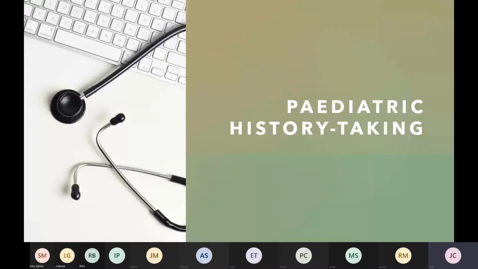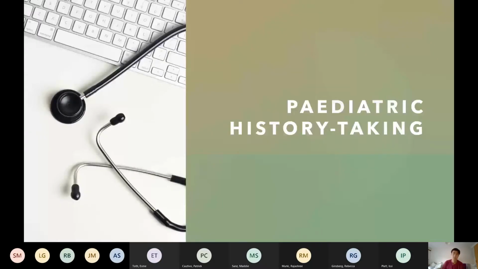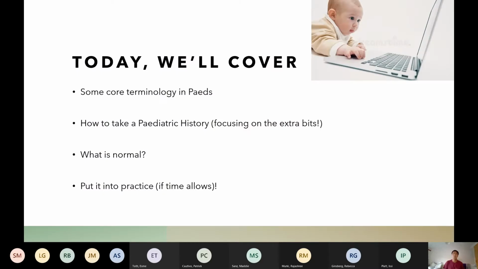Okay, so we're starting this session with paediatric history taking, just so everyone is comfortable with PEDS history, and this is something that is assessed a lot in OSCEs. So before we do that, we'll cover some core terminology in PEDS, because as a lot of you said, you're sort of not understanding what's going on. There's lots to, it's overwhelming, but I think once you understand some core terms, understand the basic process of things, it'll start to feel a little bit more achievable and more understandable.